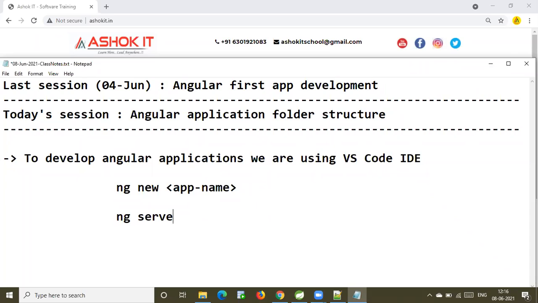Next one, the ng serve command is used to run the Angular application. Then http://localhost:4200/ is used to access our Angular applications.